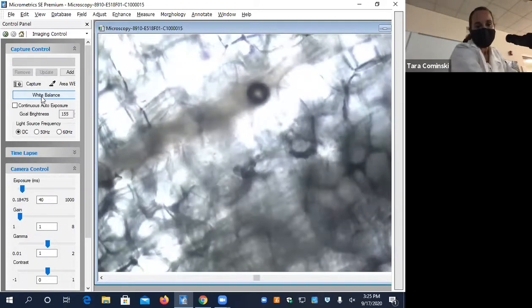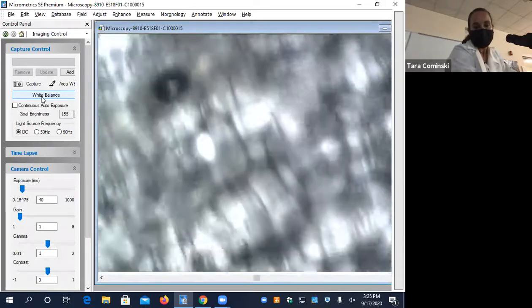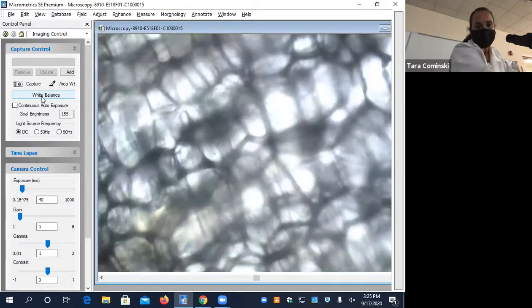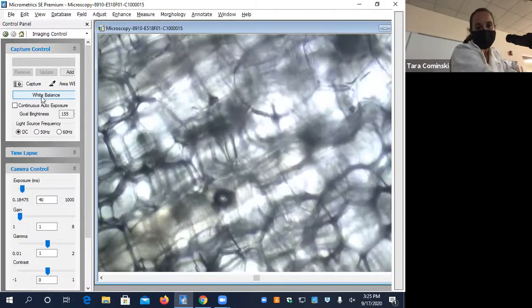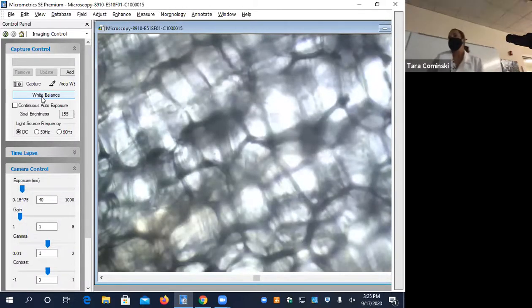Just draw what you see here. There's also a picture in the lab manual, or if you look up onion cells, you can see what they look like. They're rigid and really tightly packed.